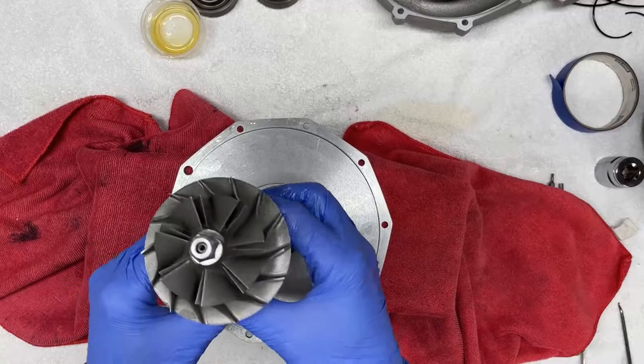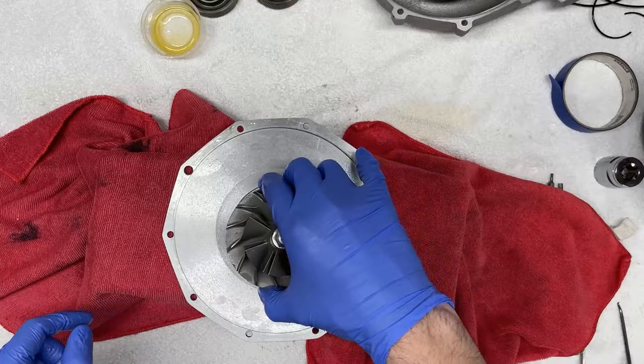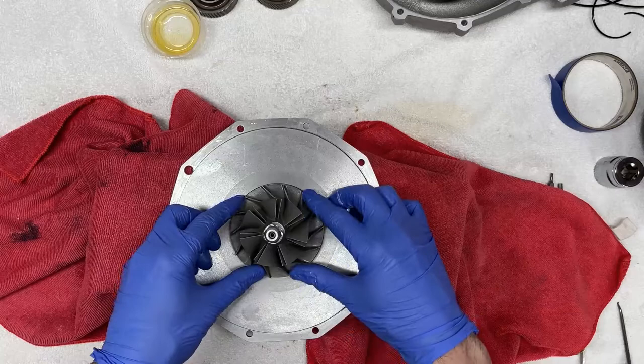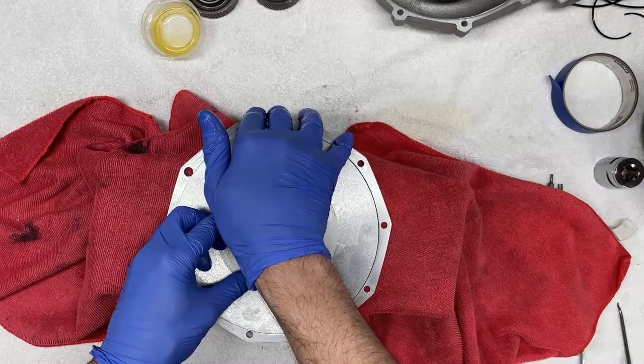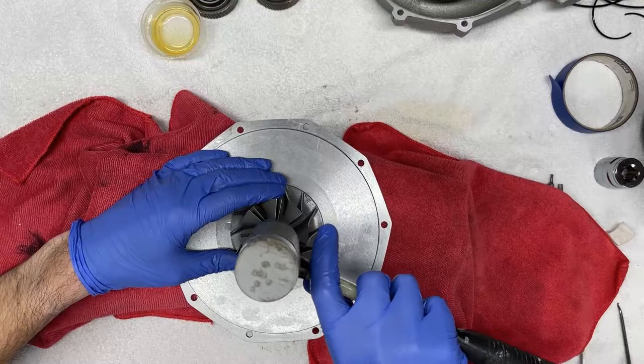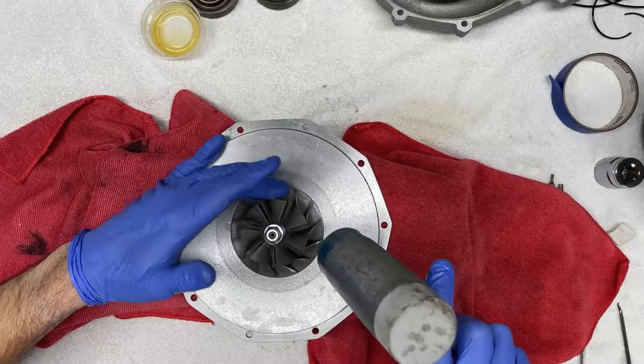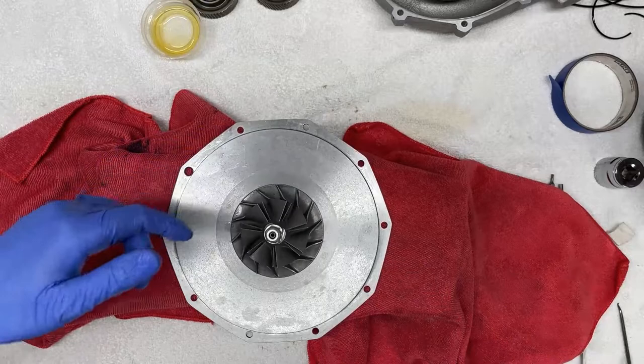One thing to keep in mind is it's a very tight fit. It's rather precision machined. So you really want to make sure that the impeller housing is as concentric as you can make it as it goes right in. So this looks pretty good, came right in. And now it's a matter of either pressing it in if you can, or what I like to do is take my mallet and gently tap it in, like so, until it's fully seated. And that's that.